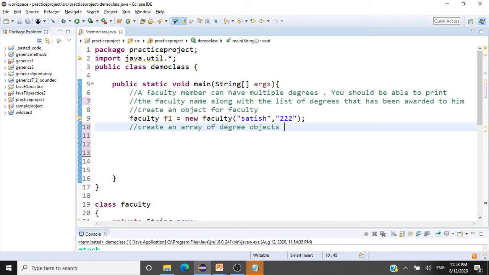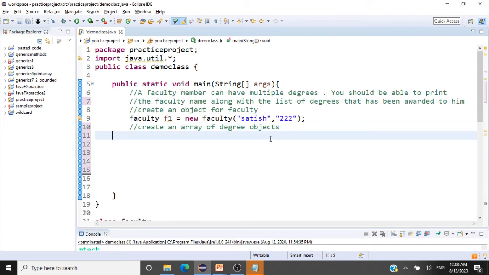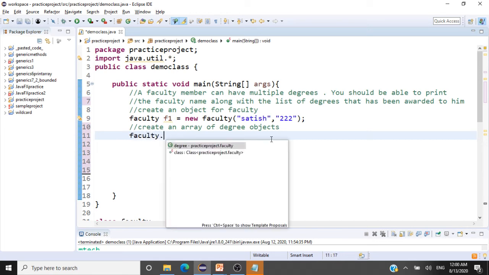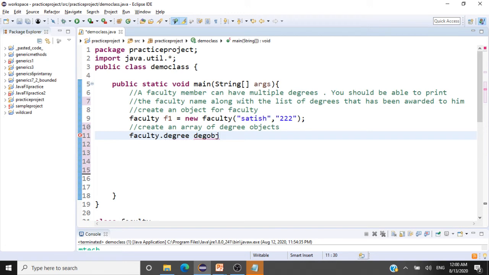Why do we create an array of degree objects? We need to hold all the degree details of the faculty. They can have many degree objects. Okay, now let's go and create this array of degree objects. So how will you go and create that? It is outer class dot nested class, and then the degree object name. Say it's an array, so you just give two brackets is equal to new Faculty dot Degree, and let's say we have 2 objects in our array. Let's say a faculty can have 2 degrees maximum. So that's how you create an array of degree objects, and here Degree is a nested class.